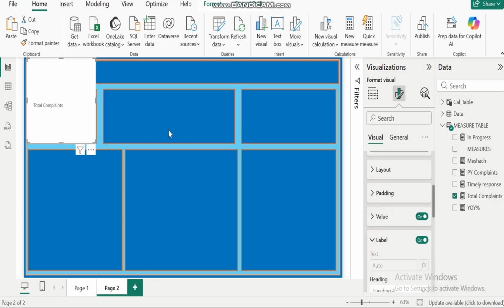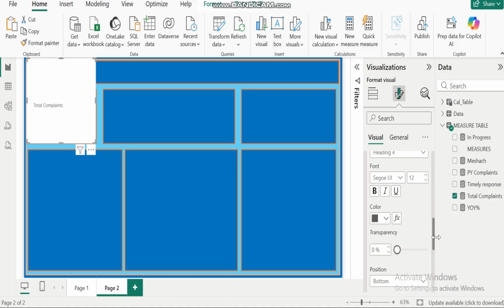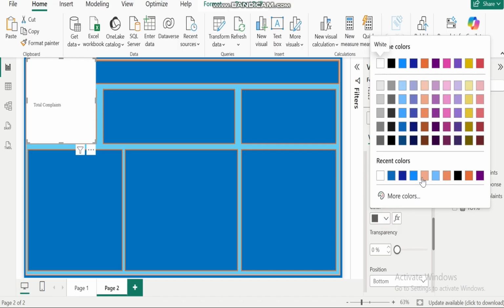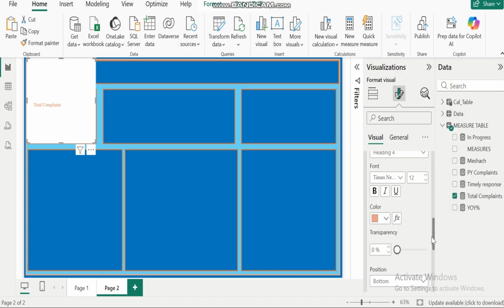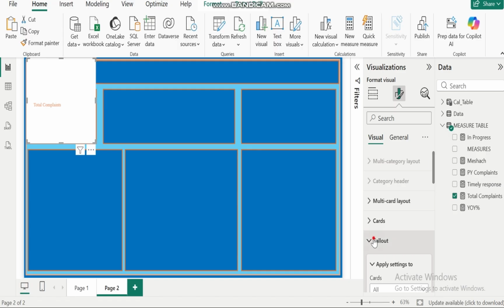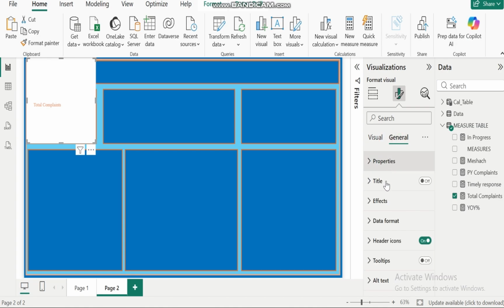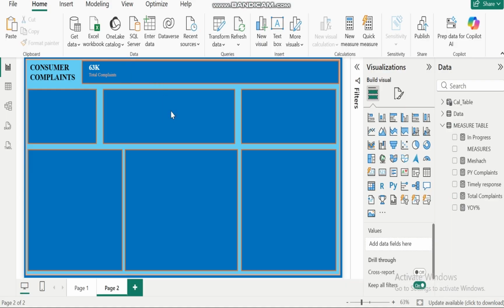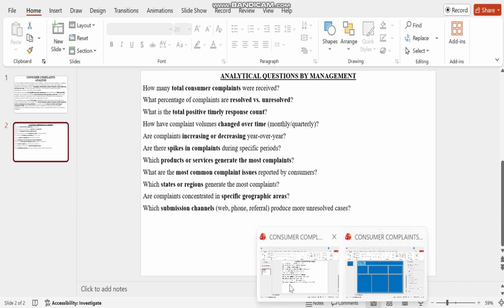All right, so that is what is found down here. And for the label, I'm simply going to change this as well, make this Times New Roman, and I'm going to use this color for that. All right, and now that I'm done with this, like so. Okay, now what I can simply do again is I can just come to general, go to effects, and remove the background effect, so that I can have just something like so. Okay, all right, so now that I have this, I'm going to fix this right in there, like so. All right, and then voila, that is it. I'm good to go. So that is the first question solved, and that was just simple.